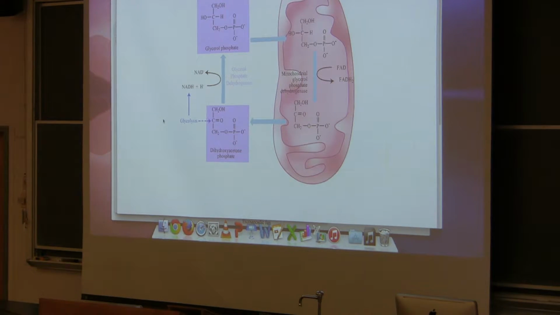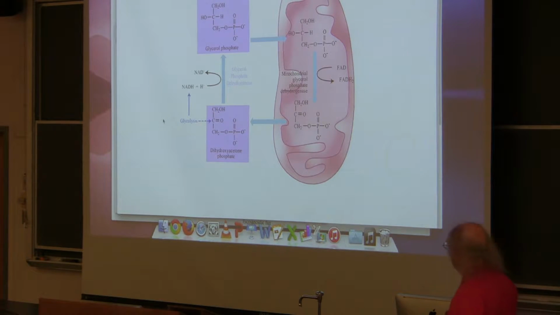And in insect muscle, this shuttle works, as you can imagine, very rapidly. And for insects, having their muscles function rapidly is very, very important. Okay? Because a fly has to be able to fly away as you're trying to swat it, right? It has to be able to work instantaneously. So this shuttle works, as I said, in a fairly simple fashion.